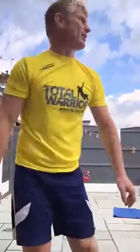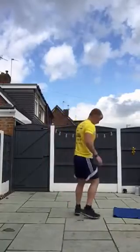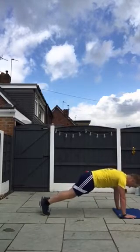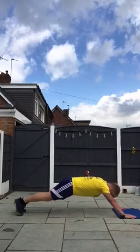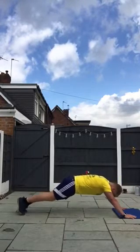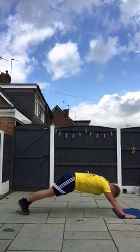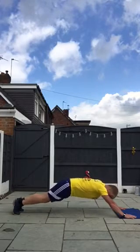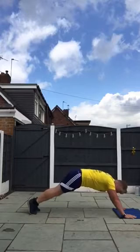Okay, good. We're getting there. Inchworm this time. We start with 10 reps. So keep your arms still. Inch your feet back, then inch your feet forwards. It's as simple as that. Bring the feet forwards and then bring them back. Forward and back is one move.